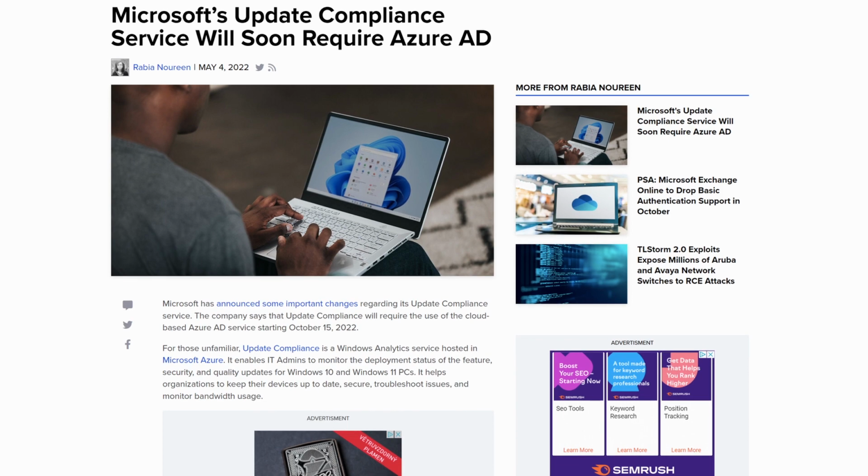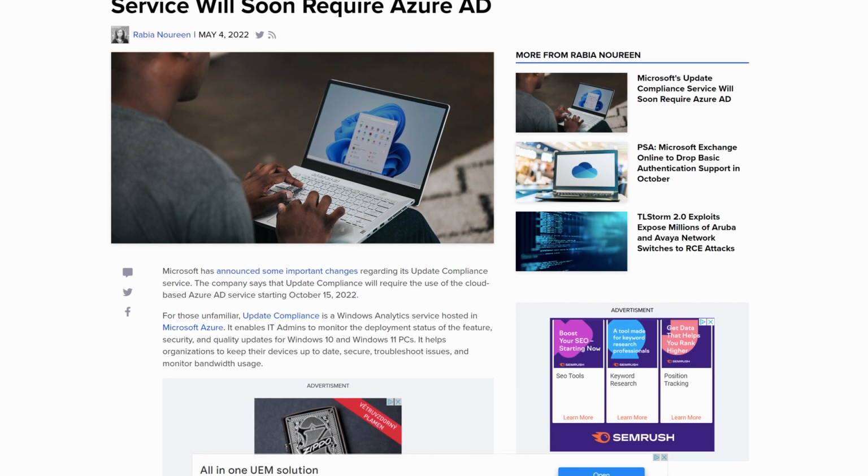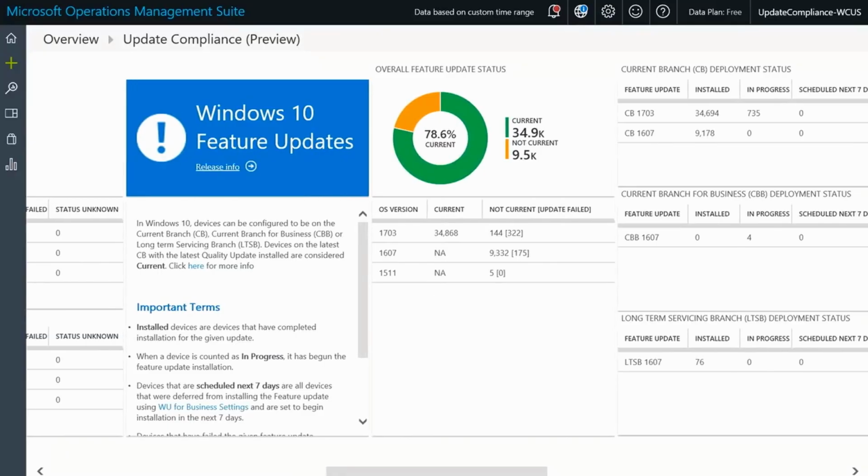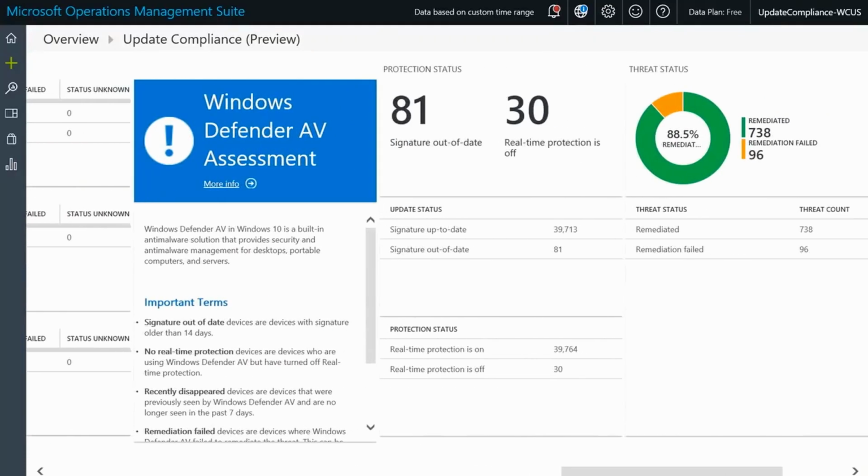Now, in some interesting news, Microsoft is saying that their Update Compliance service, which works with Windows Update and Windows Update for Business, will soon require an Azure AD subscription. This is a service that basically reports on whether your endpoints are compliant with your update policies.